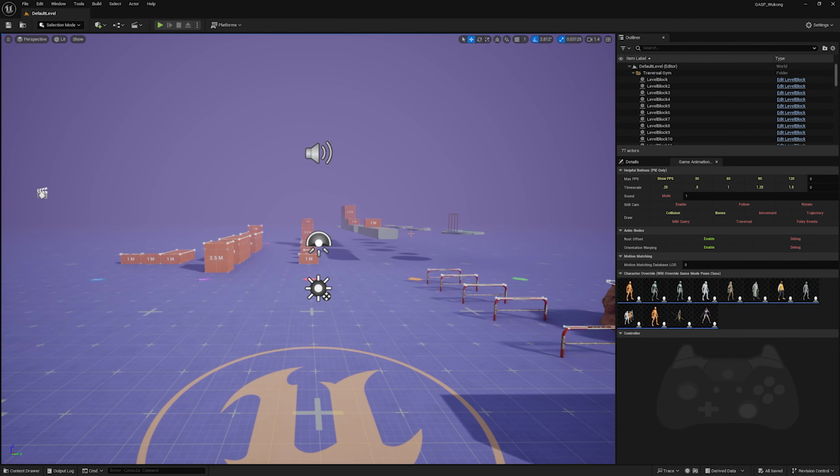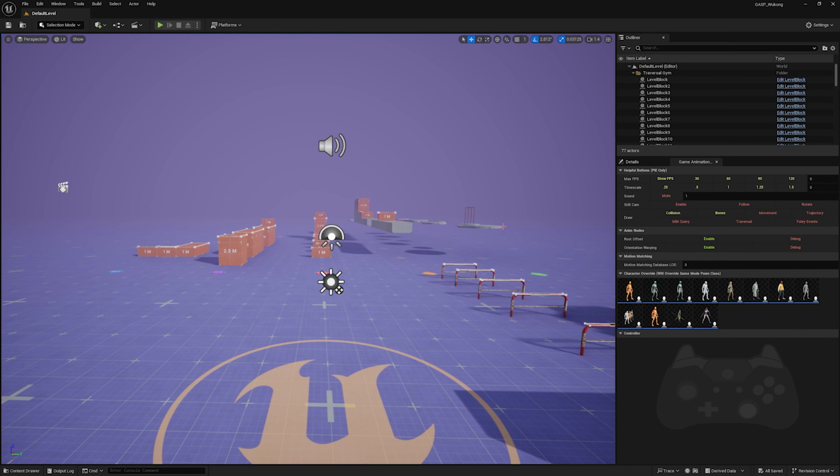In today's tutorial, you will learn how you can implement a basic enemy AI in Unreal Engine 5. You will learn how you can utilize the pawn sensing component to create your enemy AI. Also, you will learn how you can implement the behavior tree for your enemy AI. So without further ado, let's get started.